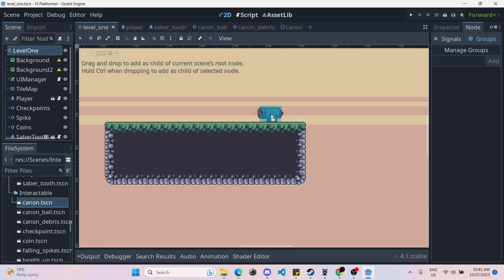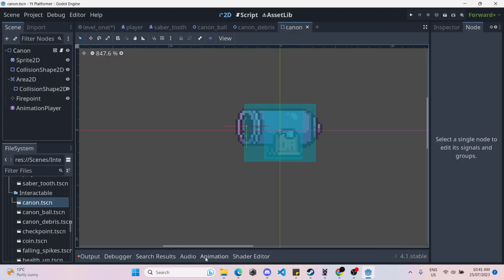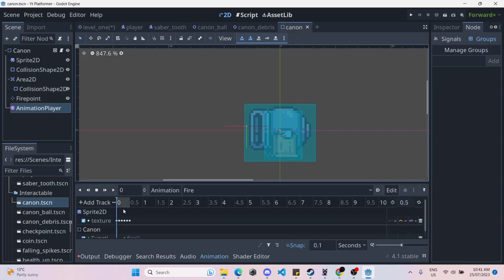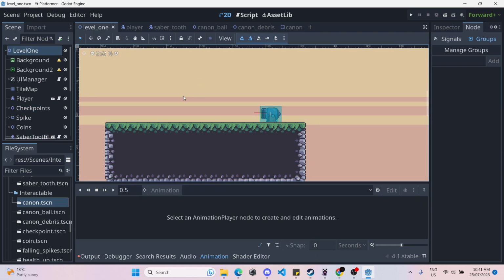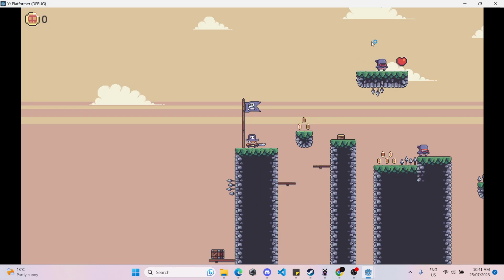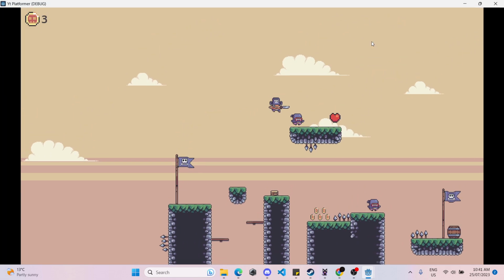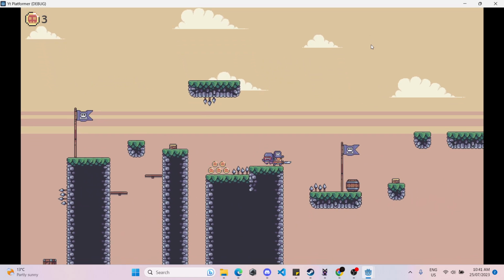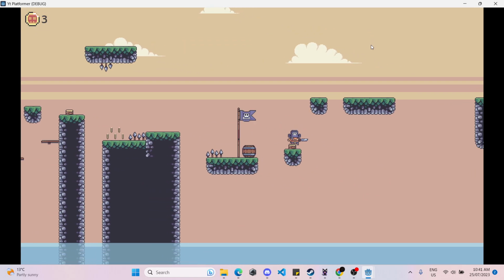You can see it's on the wrong frame of the animation, so we'll just go into our cannon animation and we will change the fire animation to the very end like so. And there we go. Nice. Now if you hit play, please don't get an error. Please don't crash. I hope it just works. Just go up, kill our enemies. I took 2 damage there, so 1 hit will kill me.